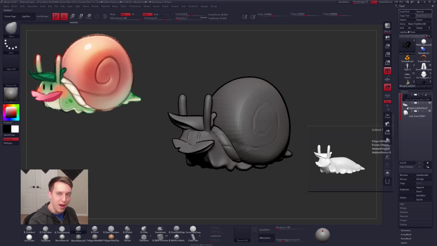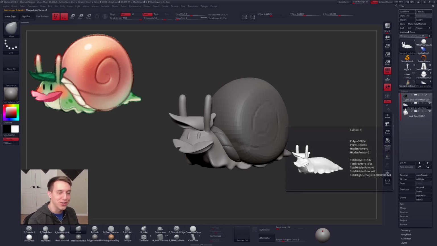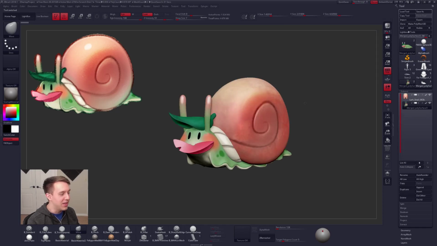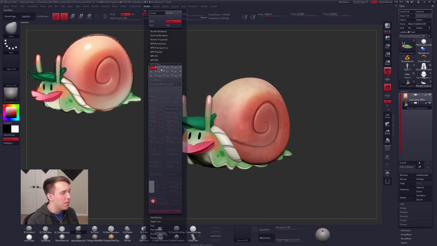I will say, Brian, that there is actually a way to do that in rendering with a material, just to let you know. There are a few different ways to do that with materials, and then if you go into your rendering menu and look at your BPR filters, there are ways to do that for the post-processing as well. So that might be something to look into if you want to check that out.